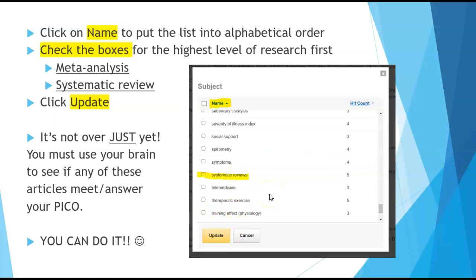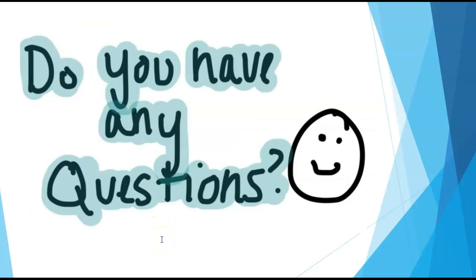Now, sometimes students think if they go through all of these steps and they set these limits, that the items that come up in the end, for me it will be 9, are going to be the perfect ones and all 9 of those will work. That is just not true. Once you have those selected, I have this little bullet here that says you have to use your brain to see if they're actually answering your PICO question. They are kind of meeting the standards for what you're looking for, but you have to kind of read through them to see if they would work for you. And I believe in you, you can do it. If you have questions, don't hesitate to reach out to your librarian.